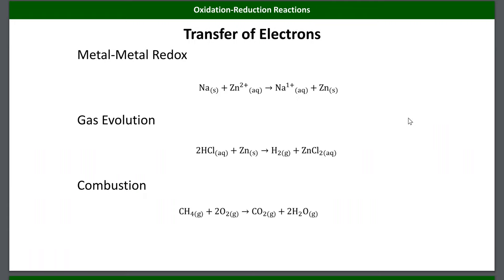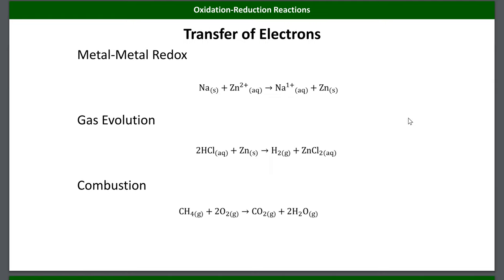And we can tell that it's a redox reaction because everything is already by itself, so all we have to do is look at the charges. If we started with sodium with no charge, and now we have sodium with a plus one, it had to have lost an electron to do that. And if it lost an electron, it's a redox reaction by definition. So metals are really easy to tell. If it starts with a charge and ends as a metal, or starts as a metal and ends with a charge, it was either oxidized or reduced.